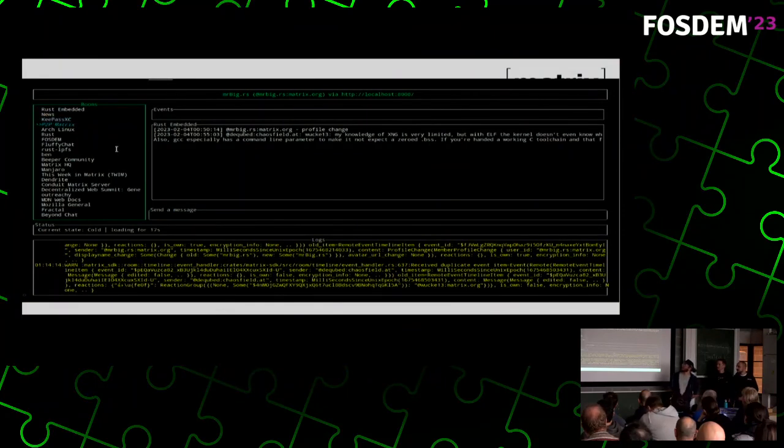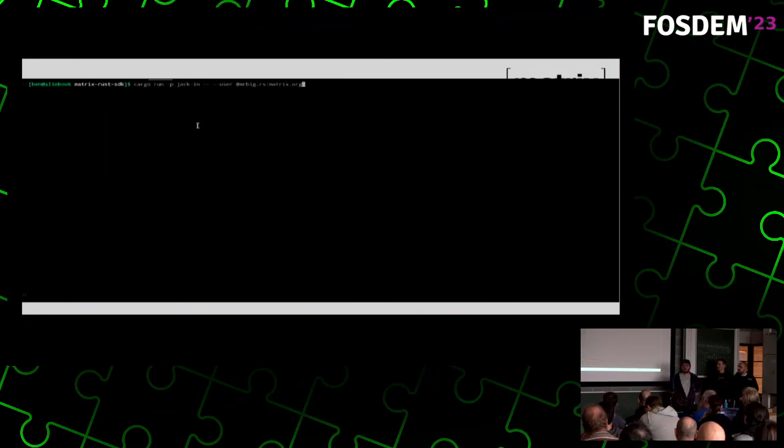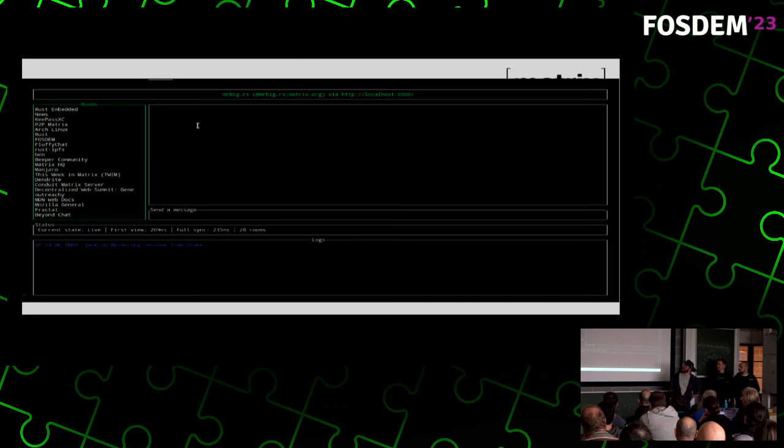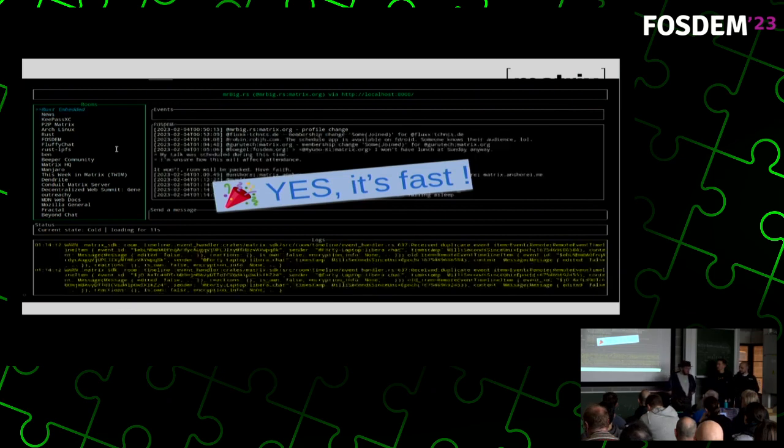With my timeline, with sliding sync up and this testing system, it's 200 milliseconds. It's 200 milliseconds to render the room list. You can see this down here. And to pull up all other rooms, it's like another 30 milliseconds. So yeah, it's fast. It does what it's supposed to do.